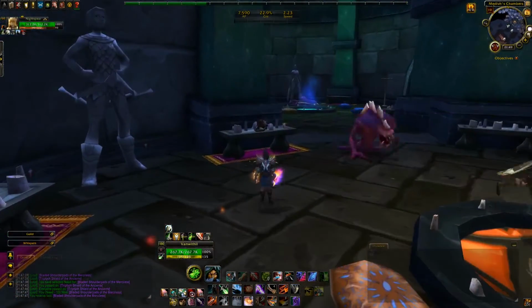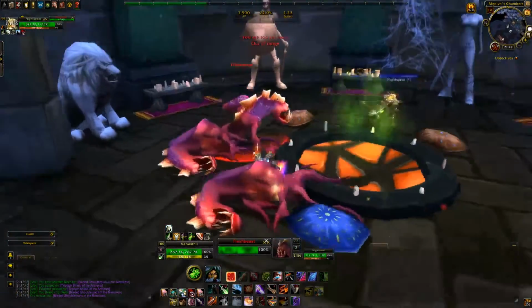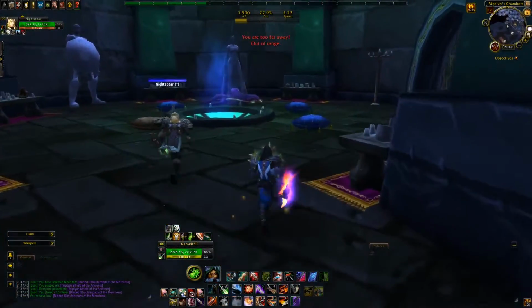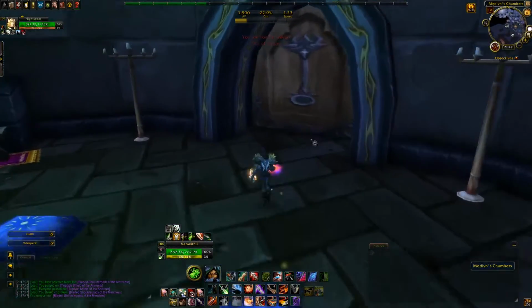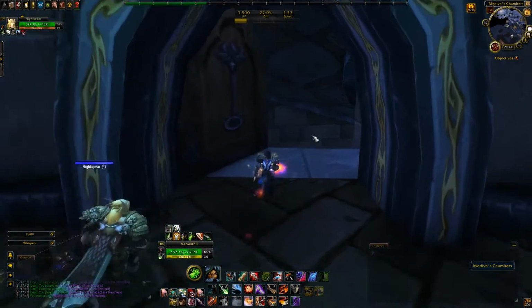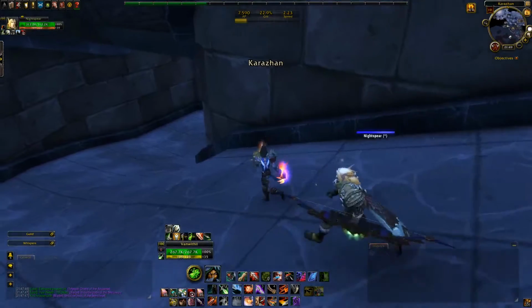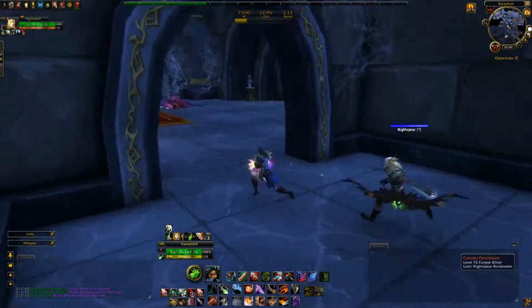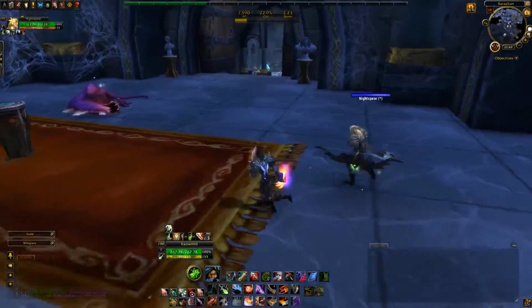Now this looks like a sort of place, like a meditation room, doesn't it? Where you could sit and think about the world. And they do talk about when he's training Khadgar, they sit and have philosophical discussions about the nature of magic in the world. So maybe they did that here. Where are we going? It just takes us back down here. Ah, fair enough. Round and round we go.